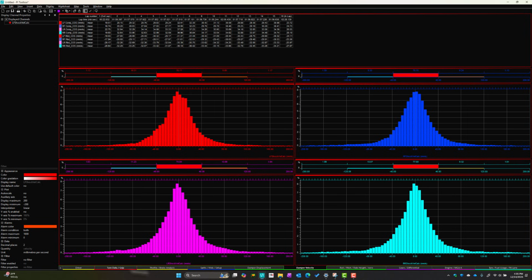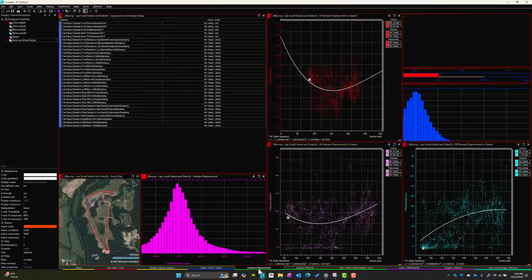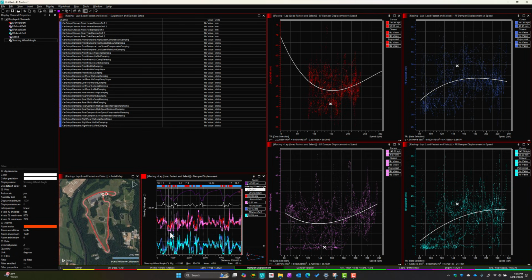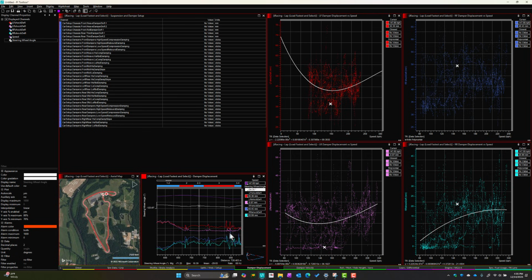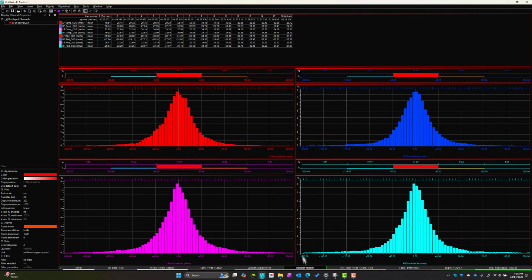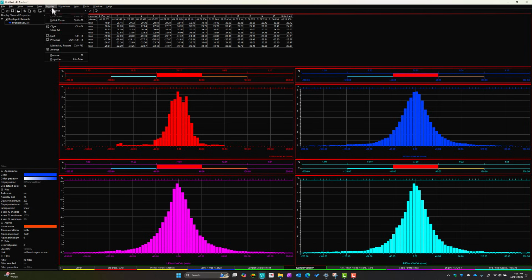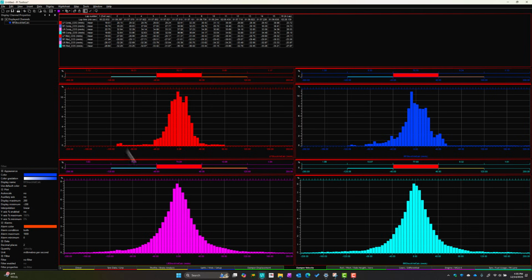So what you can do is we'll go ahead and zoom back in real quick. I'm going to go back over here and zoom back into this section. I'm going to hit the Z key, zoom in. I want to show just that area from 2 to 3 that we were talking about early on. Go back over here. This should have zoomed into just that section. It didn't. If you find that happening to you, just go up to display, unlink zoom, display, link zoom. And I have to do that for every one of them. But this is really cool because now I'm looking at the shock histogram just for that section of track.